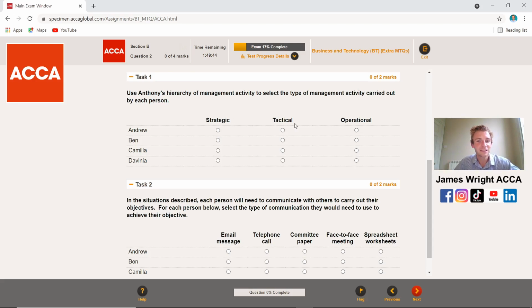Tactical, I would say that is more the medium term, so maybe 1 to 5 years. It may go into a bit more detail for a few more options. And then operationally, I think definitely short term, the day-to-day running of the business, and there'll maybe be some urgency of something that needs to be sorted, maybe in a month's time or a week's time or something along those lines. So that's what I'm thinking first of all.